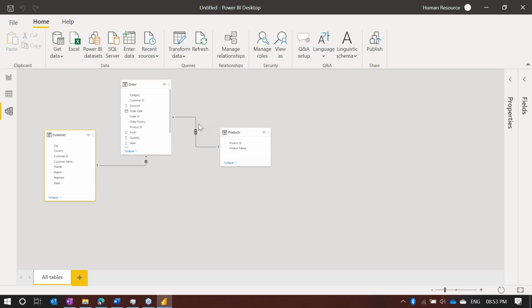Tomorrow's session is going to be interesting, where we are going to do a lot of time intelligence functions. Time intelligence means we are going to incorporate the date with this. We are going to learn a very important function, which is CALCULATE.